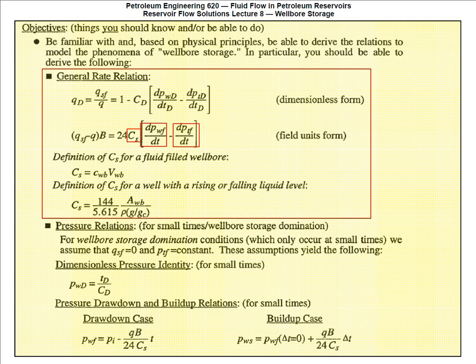It says that rate at the sand face minus rate at the surface times the formation volume factor is equal to 24, because that's how many hours there are in a day, multiplied by CS. CS has the units of barrels per PSI, and then we multiply it by a pressure derivative with respect to time. So that's PSI divided by hour. That's where the 24 comes in. Okay? So what would be the easiest way to get rid of part of this problem?